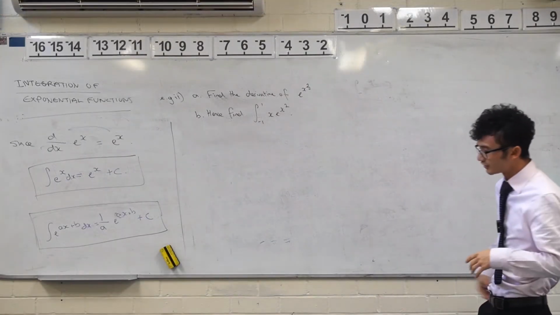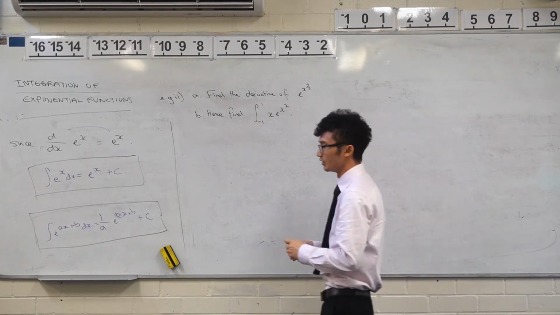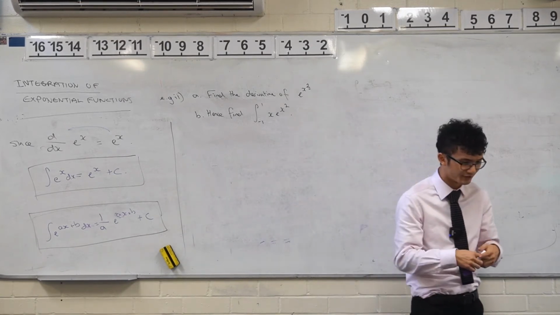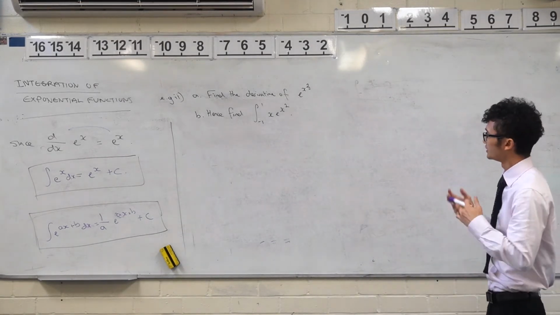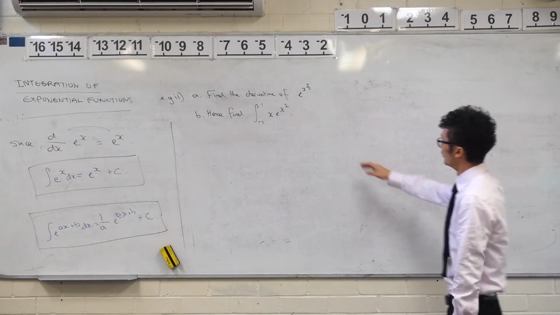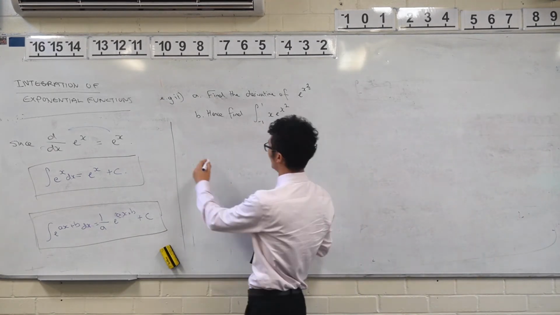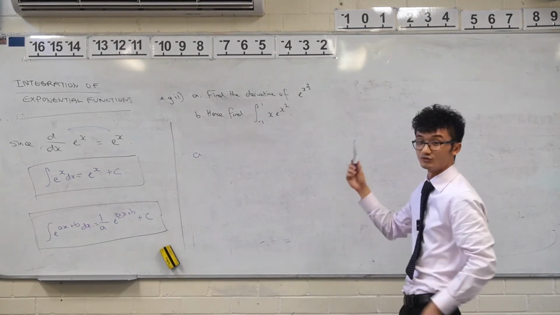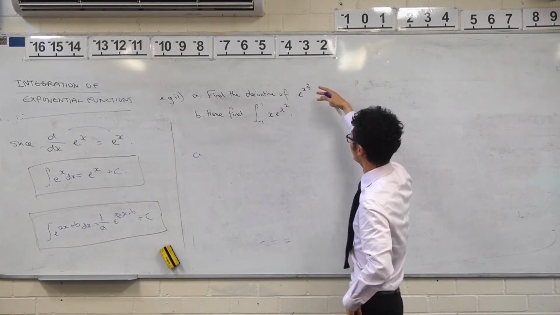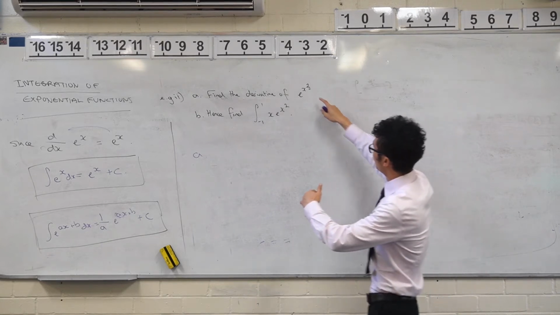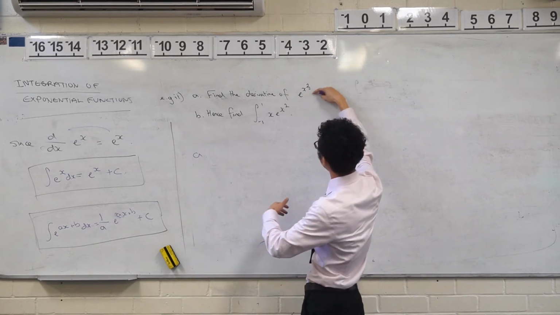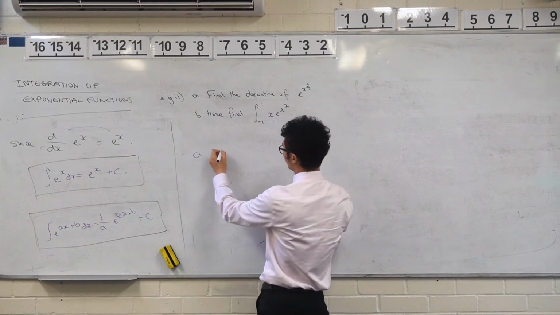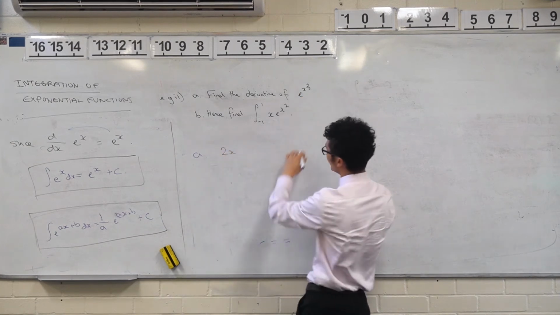All right, so continuing on from that, looking at problems where we've got derivatives and we want to find original expressions, this is an example of how we might do that. They're asking us to find the derivative of e to the x squared. Remember, this is using your chain rule. If you've got a function wrapped around other functions, we have to take the derivative of this power. So we have 2x as the derivative of the power.